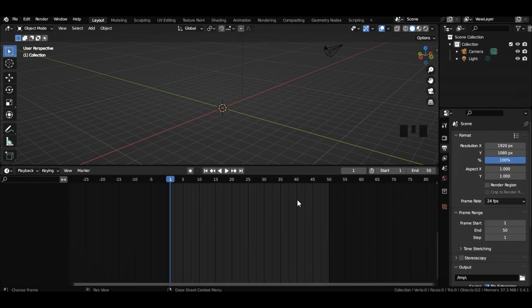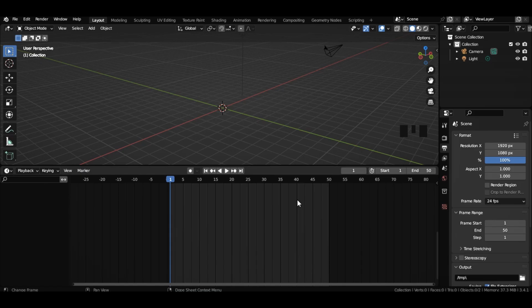Common frame rates are 24 FPS for film, 30 FPS for TV shows and some website videos, or 60 FPS for very smooth or fast animation.